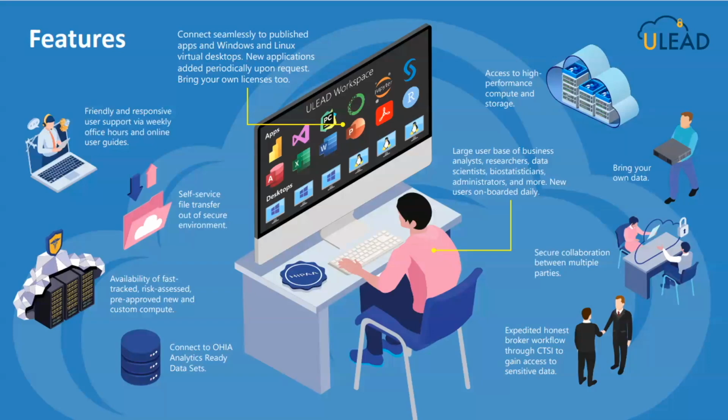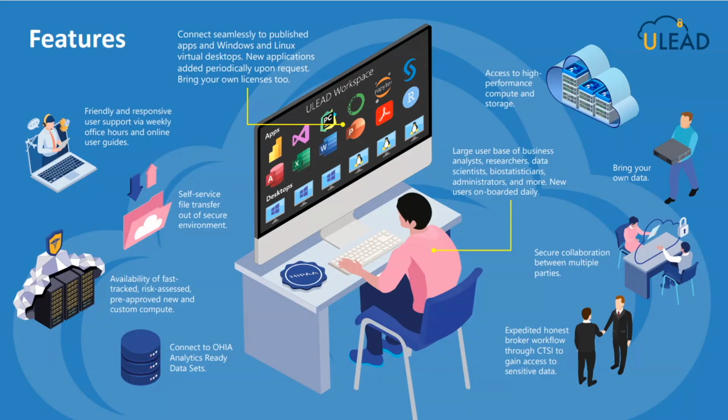So this infographic goes into a little bit more of the features of ULEAD. As I mentioned, we do have a wide array of users that access ULEAD. We do have a capability where you can bring your own data into the environment. We can also allow you to collaborate between multiple teams. So if you have a different research group that you're working with that you want to collaborate with, there are ways to create separate folders and file shares within the environment to allow you to collaborate and share just what is required for those particular projects.